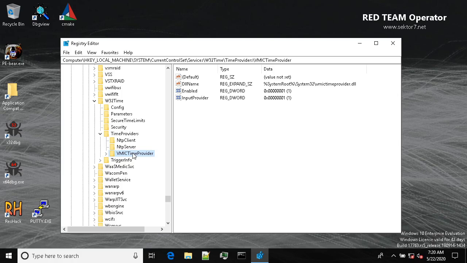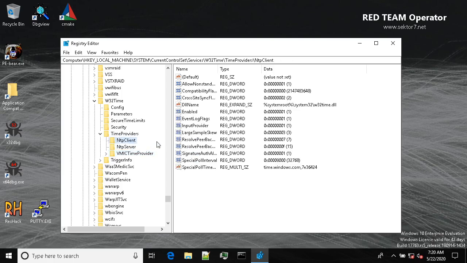Now, what we need to do is create a new subkey under the time providers key, which has to have 3 values. The DLL name, which points to the DLL, enabled, which has to be set to 1, and a value defining if it's an input provider or not. Okay, that's basically how you can configure your time provider.